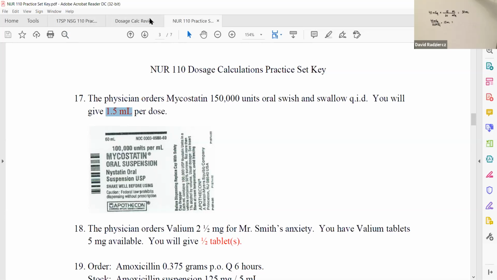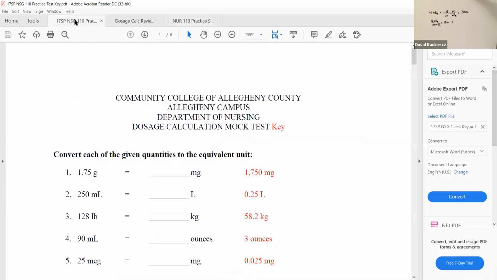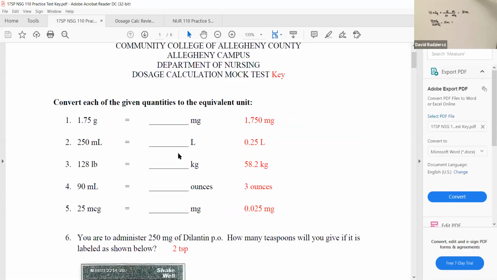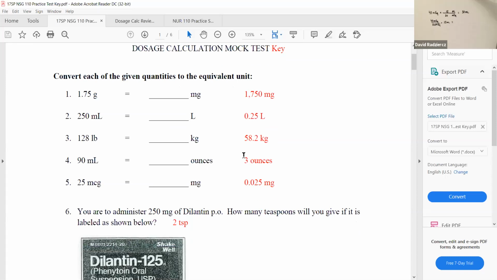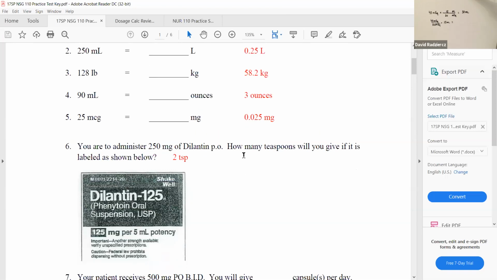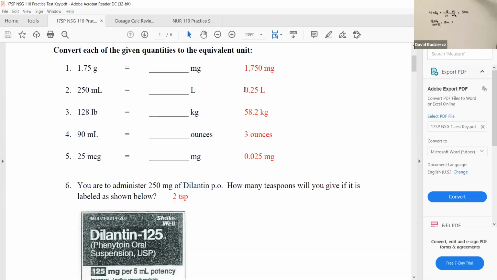And then I'll just leave you with this. One of the things that you'll see when you go to the practice, there's a mock test that I've created. It's a little bit different, but notice that some of these things are the same, but some of the numbers are different. Notice here when we're looking at your key, I didn't round that to the 10th. I leave it alone. You don't round basic inter-unit conversions. So like, let's say this was 1.75 here. You would not round that to 1.8. Don't round that.